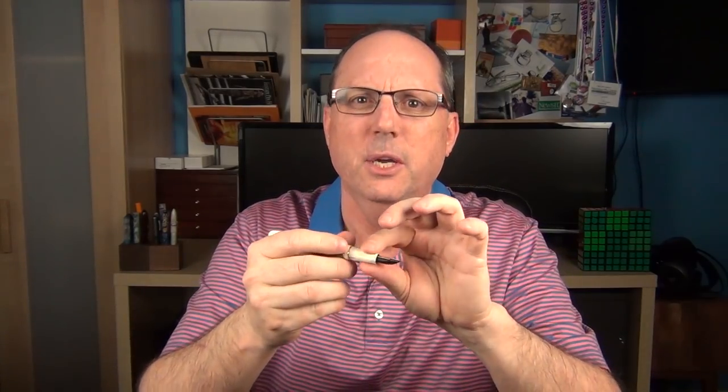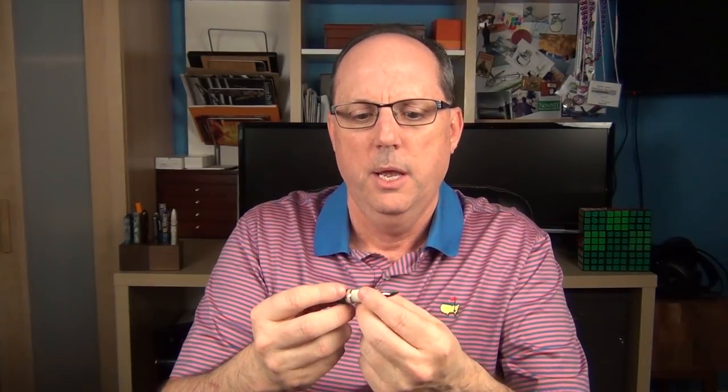I do care for the looks, shape, and length of this section, but I will say the material is a little susceptible to staining when dipping it in ink — not a permanent stain, but after inking up the pen I find I need to use a wet tissue to remove all the ink from the section rather than just a dry one. I do like the shape of this section and find it very comfortable even for longer writing sessions. This is a cartridge-converter pen and a standard international converter is included. Since there are metal parts in both the section and the barrel, eyedropping this pen would not be advised.